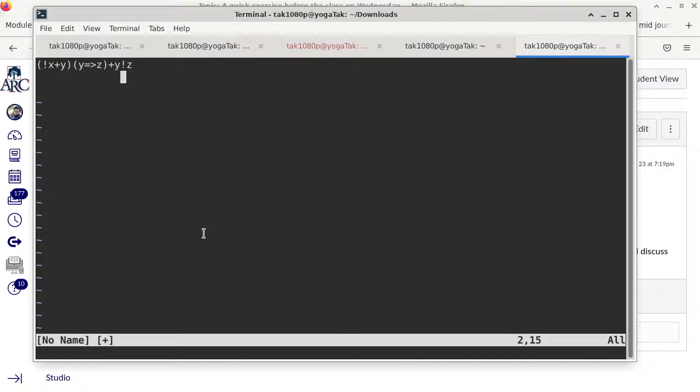Okay, so the prioritization of the operators is still the same. All right, very good. So now we can move on to the second part of the question, which is to create a truth table for this particular expression. How many independent variables do we have in this expression? We got 3 independent variables, because we have x, y, and also z. So there are 3 columns dedicated to just the independent variables, x, y, z. All right. So how many rows do you think this truth table is going to have?